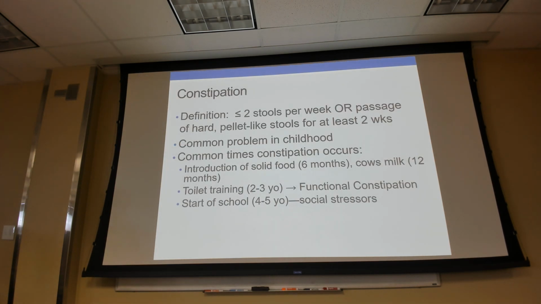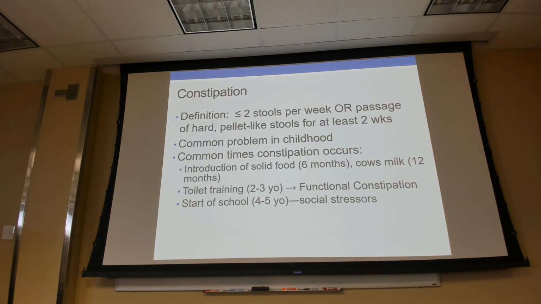Less than 2 a week, so we already said it's supposed to be daily, but if we're at less than 2 a week, we have met that. Or if we have those hard pellet-like stools, so really a Bristol type 1 functionally. Super common, we see it all the time, and we see it at big times of transition. The first big transition was when they went from an all-liquid diet to starting to have solid intake. So around 6 months, there's a change. There's a change again once they are learning to respond to that gastrocolic reflex with toilet training. So it's big time 2.